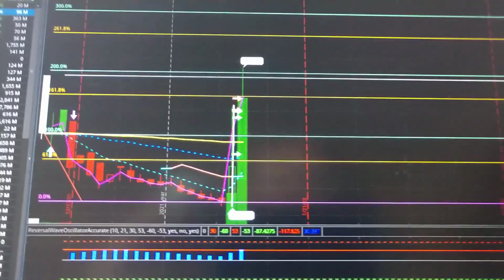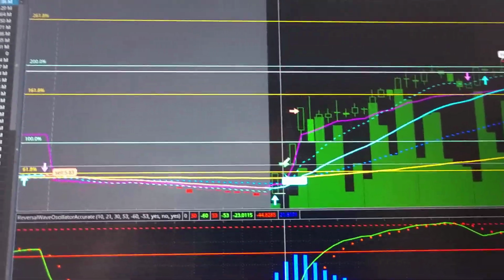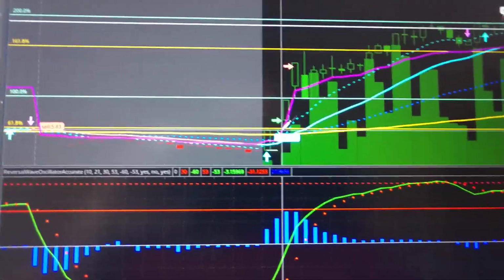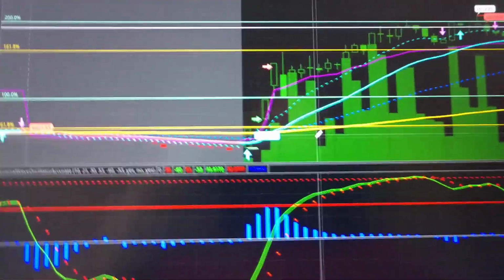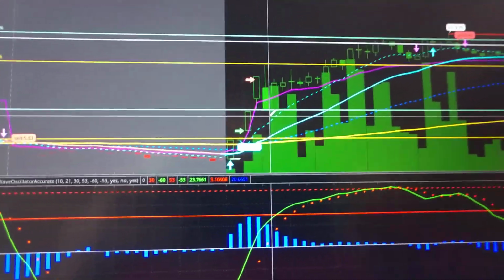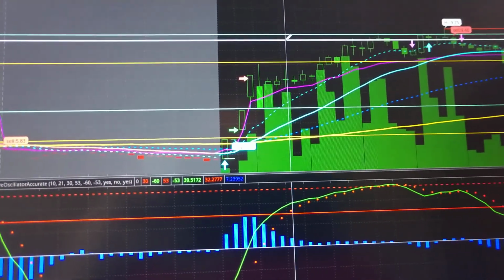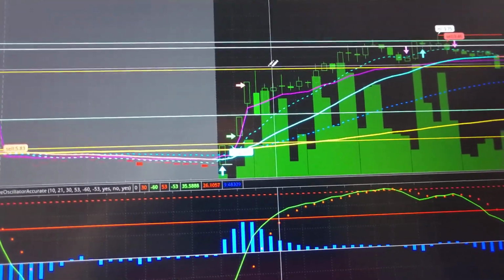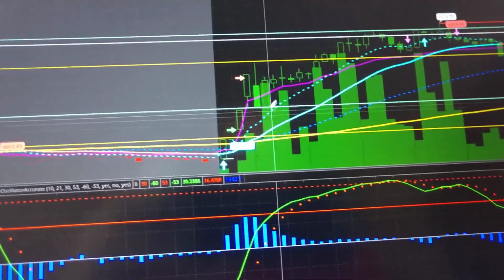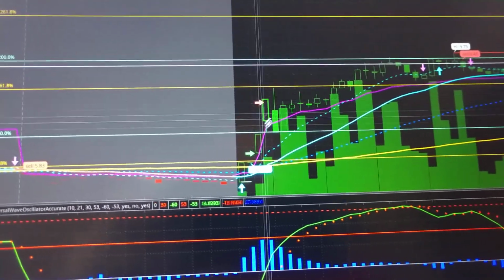Okay, so then I go back to my 1 minute chart, and I decide, okay, am I going to get in and ride this thing through this halt when it comes out? Or am I going to just sit on my hands and let it run? Because it had news, it had volatility, a very low float, recent IPO. I knew where it wanted to go, right? I had some lines. At the very least, I had this line up here. And then I just was going to play it by ear and see how it was reacting.